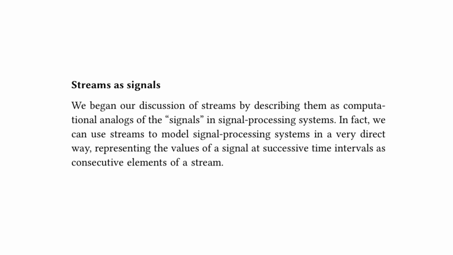And the text says, we began our discussion of streams by describing them as computational analogs of the signals in signal processing systems. In fact, we can use streams to model signal processing systems in a very direct way, representing the value of a signal as successive time intervals as consecutive elements of a stream. And the book goes on to show a couple different examples, but we're going to jump straight into one of the exercises from this chapter subsection.